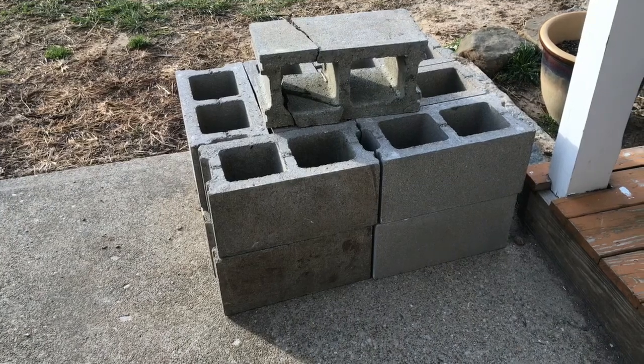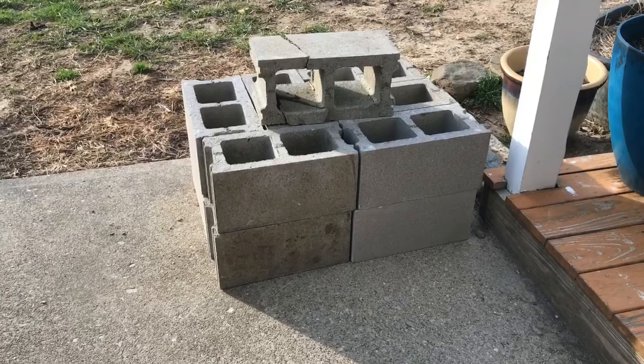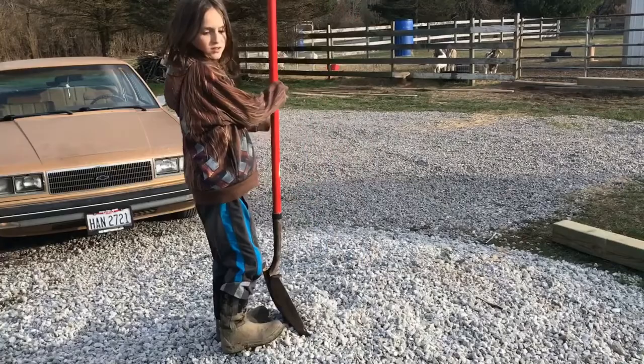So today we're trying to get ready for our pioneer activities, and one of the things that we need to do is build an area that we can cook outdoors. So we have this concrete block and we've got some gravel too, and we're gonna get started on that. So the tractor won't start, so I guess we're doing it the old-fashioned way.